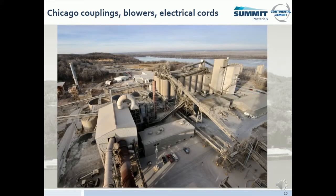All compressed air lines fitted with Chicago-type couplings must have safety pins installed. Do not direct the plant's compressed air towards yourself or others. Use the blowers provided to remove dust from your skin and equipment. Do not drive over air lines or electrical cords. Electrical cords must be safely secured so they aren't a tripping hazard. If that's not possible, please barricade off the area until the project is complete. Please inspect all electrical lines and outlets before use.